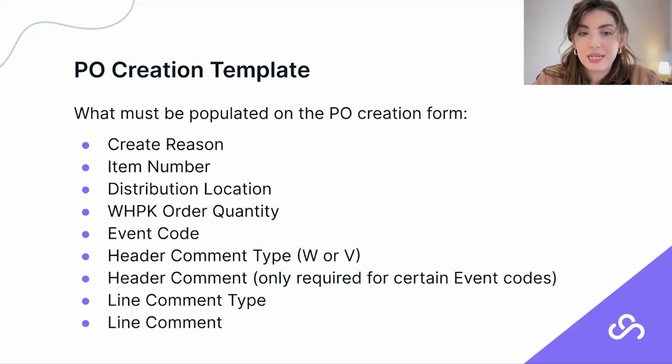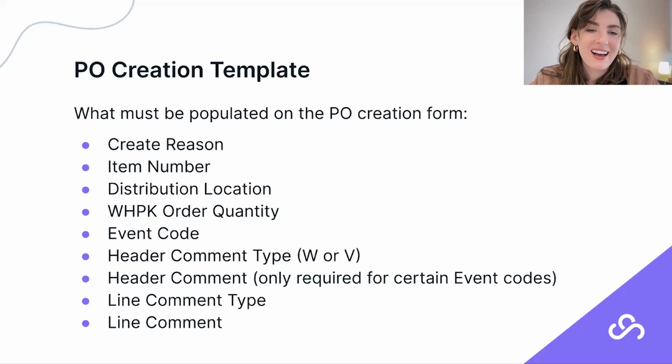Next is item number, makes sense. Distribution location, where it's supposed to go. Warehouse pack order quantity. This is where I'm pausing here because this is where a lot of suppliers, especially new suppliers, mess up. They put the wrong pack. Make sure it's warehouse pack order quantity. Double check. I know some suppliers have a calculator for warehouse pack order quantity versus the other packs. A suggestion is you can go look at some of our different content on warehouse packs or shipping. We have a webinar on Walmart Shipping 101 that goes into depth on the different pack sizes.